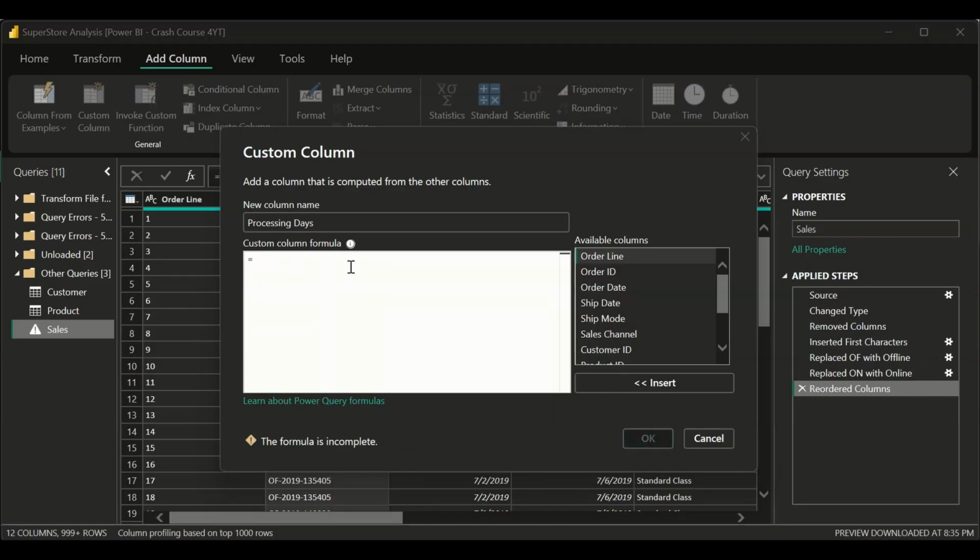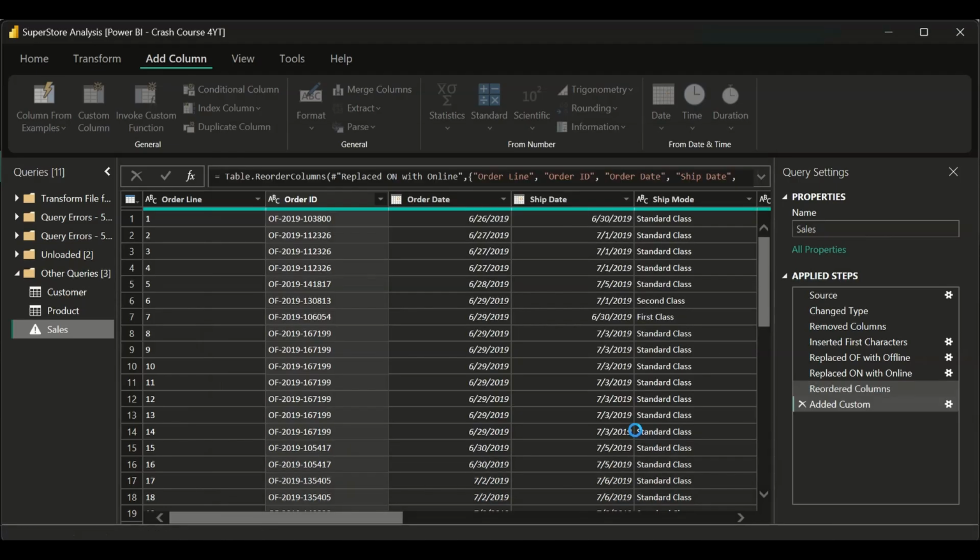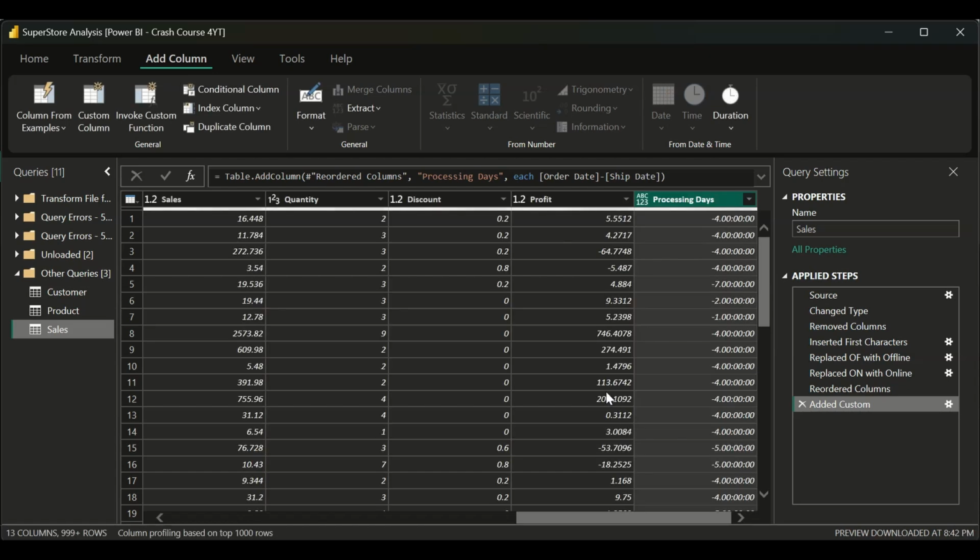It's very simple. We don't have to stress much. We can just say order date. Click on it, click on insert, and then you do minus. I think it's the other way around, right? But let's just see. If we get negative, we'll do back minus ship date. Very easy. So there's no syntax error, let's hope so. I'm going to get negative. Okay, I'm getting negative values. So that will be the other way.